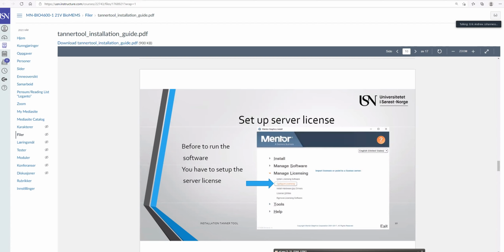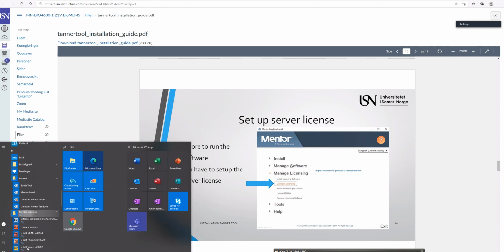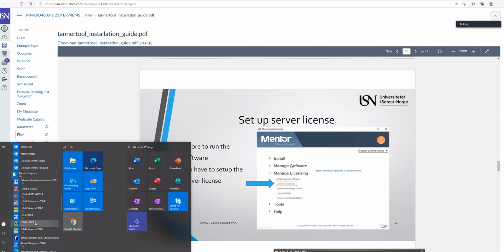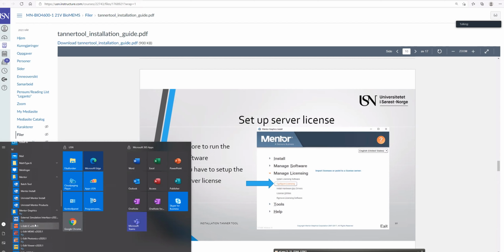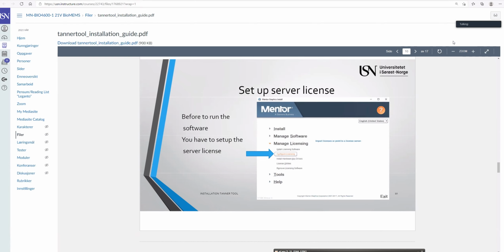If you installed it, let me have a look here: uninstall Mentor batch tool, Mentor interface, help manuals, waveform. I opened the one called Batch Tool again and you got the interface back. Okay, the batch tool it is. I just wanted to check where it was. But then you have to go on to, let me see.